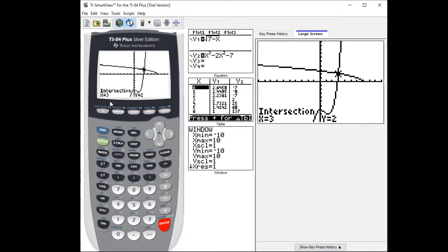So it says x equals 3, y equals 2. Now, which of those is my answer? Well, I'm solving for x. My original equation had x's in it. So my solution, sorry, is x equals 3. This is the answer. This is the solution, x equals 3. And then you say, well, what about y equals 2? This is the number you get when you plug 3 into both sides. And you're going to see, because I'm going to do it when I switch back to the board.